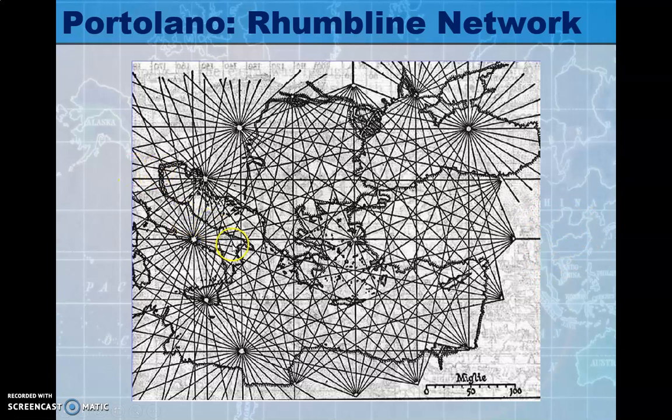So you probably don't know what this is until you look past all of it. If you see underneath here, this is the boot of Italy, Sicily, Sardinia. Here is the Greek archipelago. And this is a Portolano. This is a chart used by sailors, and it has what are called rhumb lines. This was used from point to point, and this was a very common way of understanding one's geography. Again, you may not know how to use it. I don't. But if I understood the language in which it was written and what it intended, then it would be perfectly fine for me.